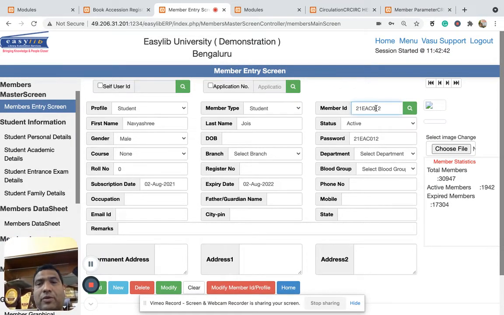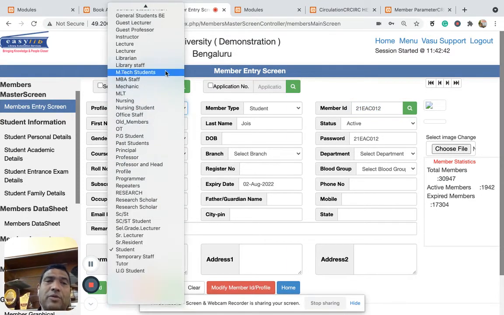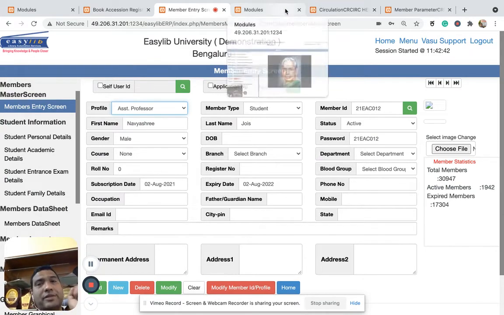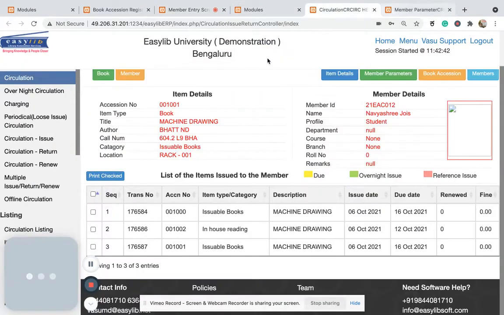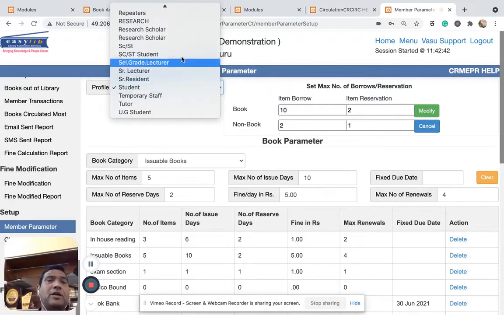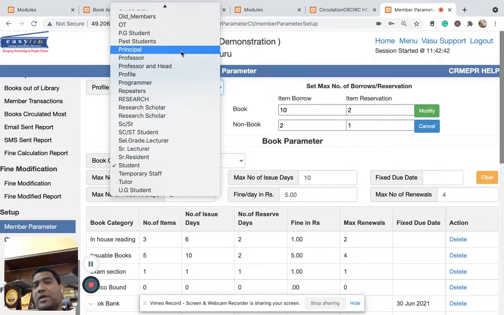So here we have put member ID EAC012 as a student profile. Suppose this student belongs to another profile, you simply change it over here and then save it. The person moves into that particular profile, and from that moment onwards, the circulation parameters will be whatever you have set up for that new profile, whether it's a lecturer, professor, or general student, and so on.